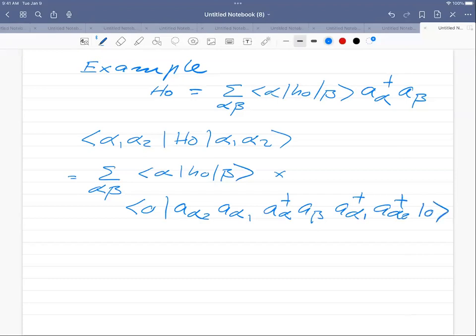Now, normally when you're going to run these operations, we skip the two vacuum states, which we have on the bra-ket side. And we would simply just set this in terms of a_α2, a_α1, and then we are going to rewrite this in terms of different contractions.